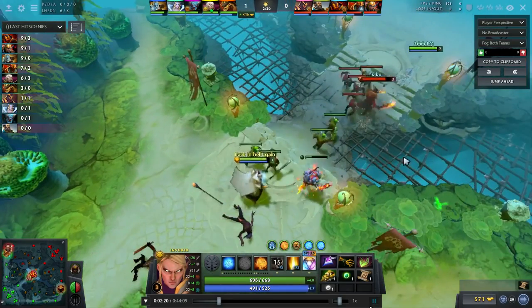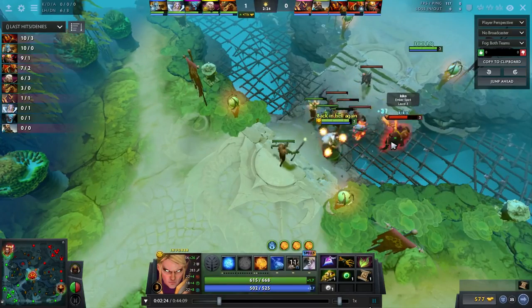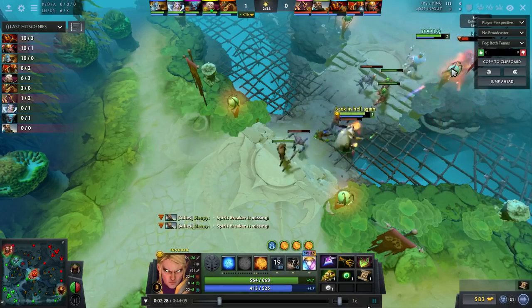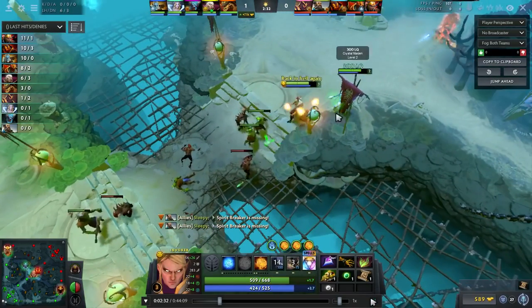Gotta be careful about your Forge Spirit here. Definitely don't want to feed this. Okay, you're gonna go for a kill. Alright, if you're baiting the Forge Spirit, I'm cool with that. You got a Cold Snap a little bit earlier. Okay, you definitely played this wrong.